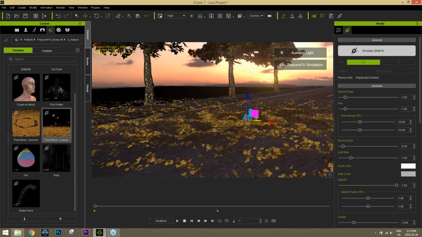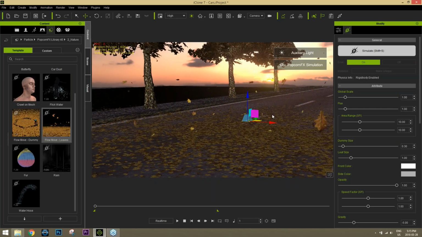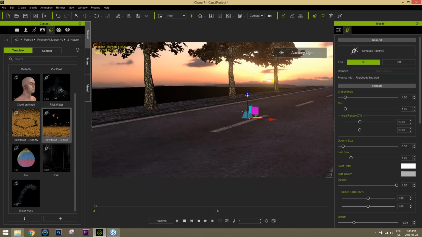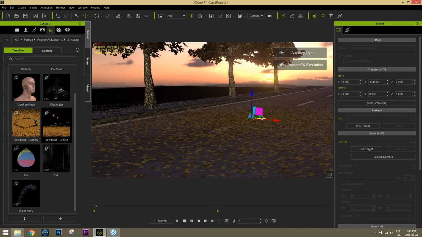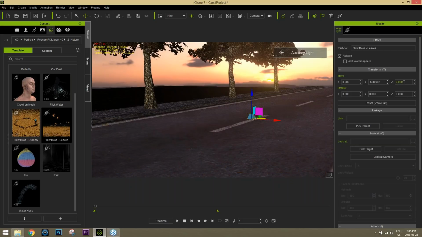Nothing too extreme. Now, make sure that your dummy is above the ground there. Oops, let's just actually re-add that to our scene here. Okay, you want to make sure it's 0 on the z-axis. Otherwise, you can get kind of weird flux things happening, like I just showed you there. If you want them to just land flat on the ground, make sure your z is at 0. Okay, good. So let's add the move flow dummy in here as well.